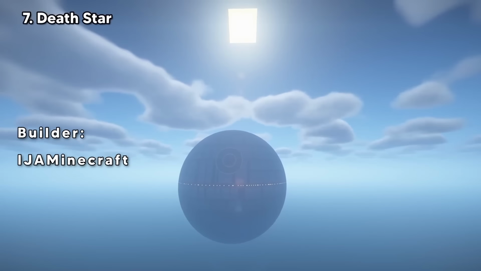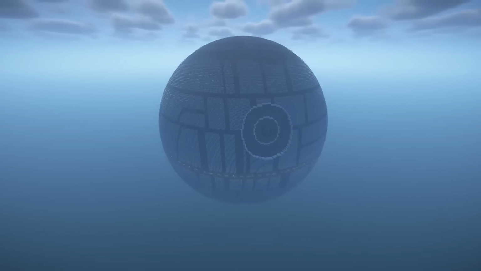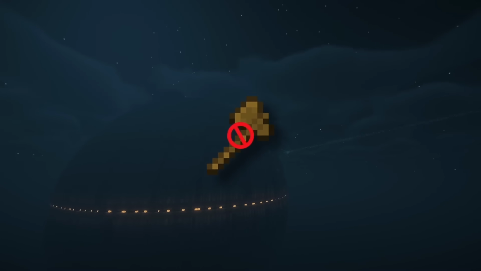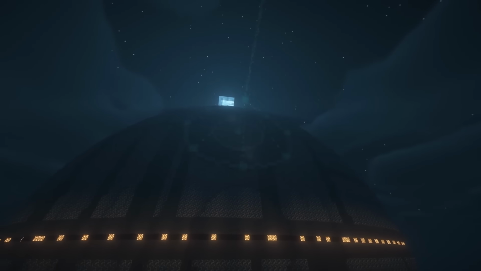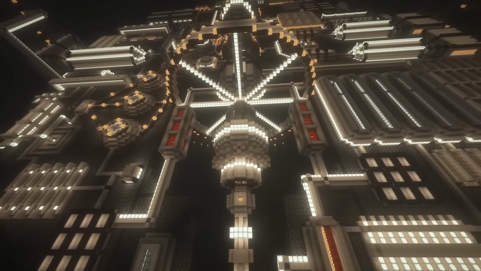Number 7 is badass. The Death Star, built by IGA Minecraft. This isn't a 1-to-1 scale recreation, not even close, but this guy managed to build this without WorldEdit of any kind. He described this insane way of how he built the shell using the circle of fire particles created in a particular Minecraft mechanic and having command blocks emulate that to create the perfect circle or something.